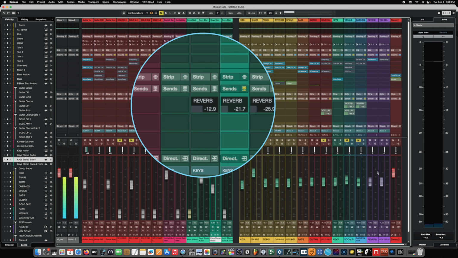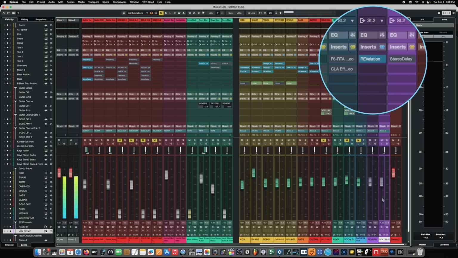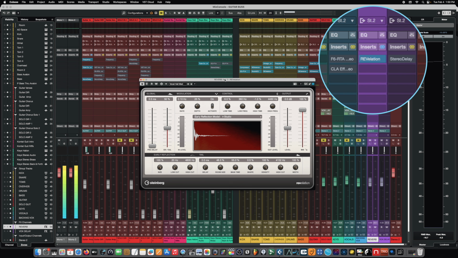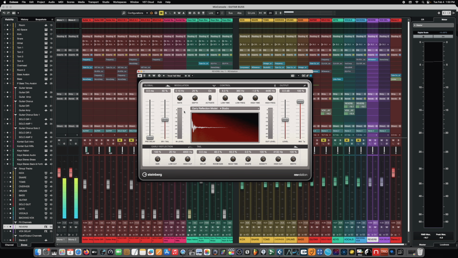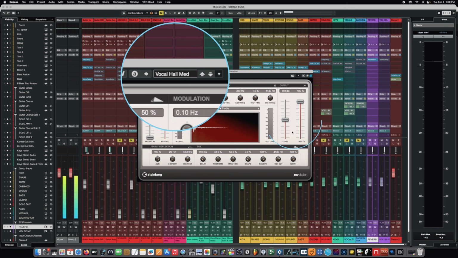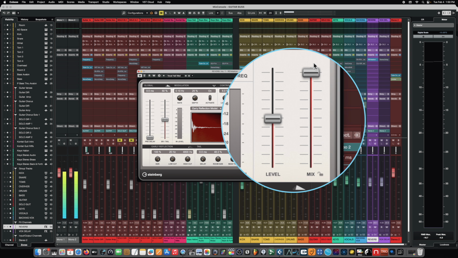The next thing we're going to do is actually use a send. These are easily created by right-clicking anywhere near the window under the sends tab. And we've already gone ahead and put a reverb on the aux bus that the send is currently pointing to. And the reverb on our project reverb aux send is going to be Revelation, and this is going to be a medium hall. And this is also going to be set at 100% mix. There's a very important reason for this.